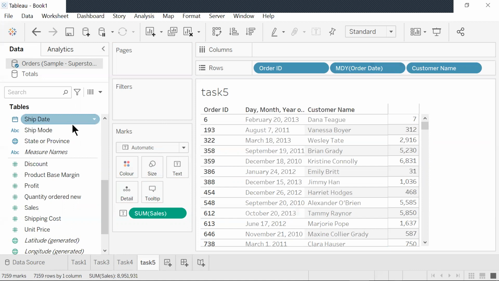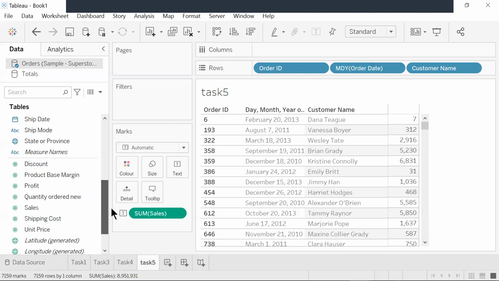And click on the order dates. Okay, let me see. Click on the order dates and create parameters. Okay, so let's try.